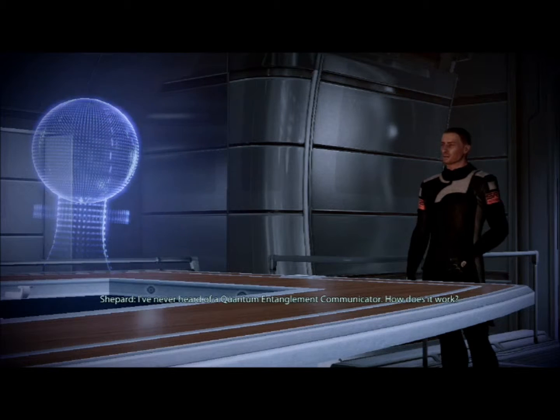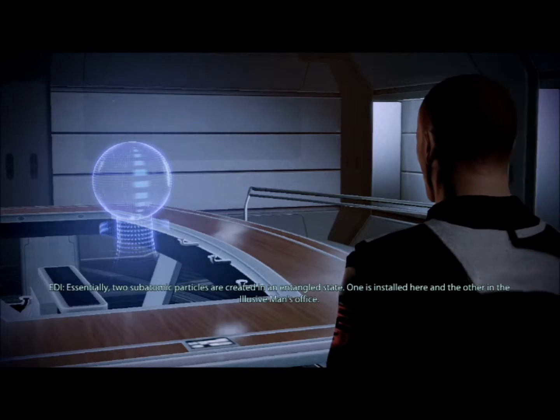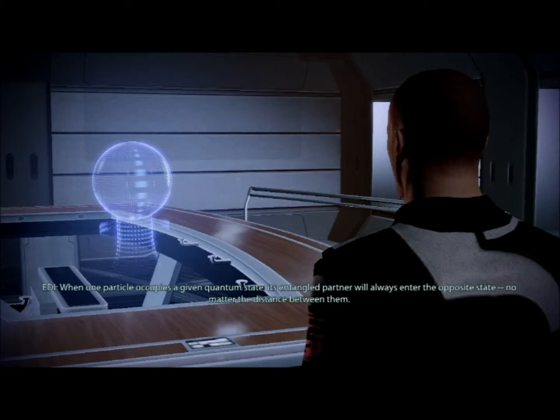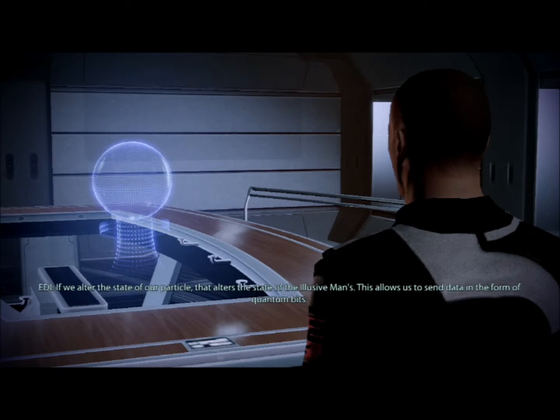I've never heard of a quantum entanglement communicator. How does it work? Essentially, two subatomic particles are created in an entangled state. One is installed here, and the other in the Illusive Man's office. When one particle occupies a given quantum state, its entangled partner will always enter the opposite state, no matter the distance between them. If we alter the state of our particle, that alters the state of the Illusive Man's.